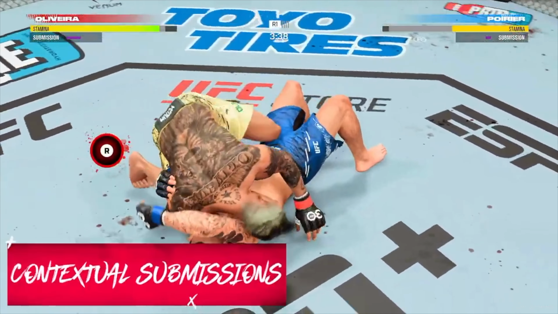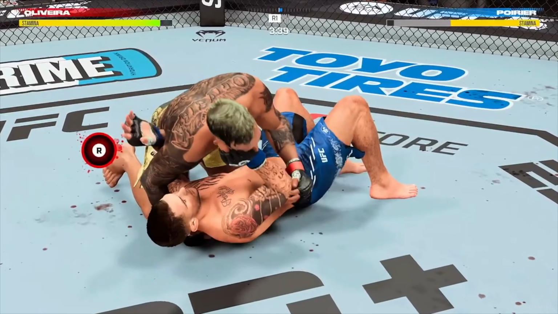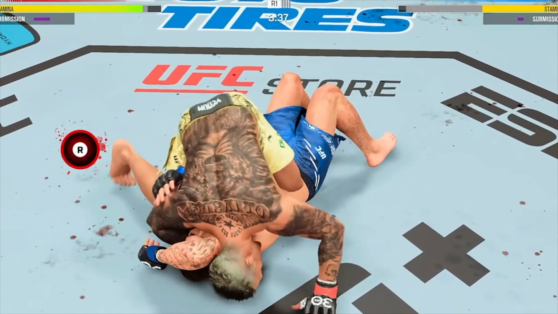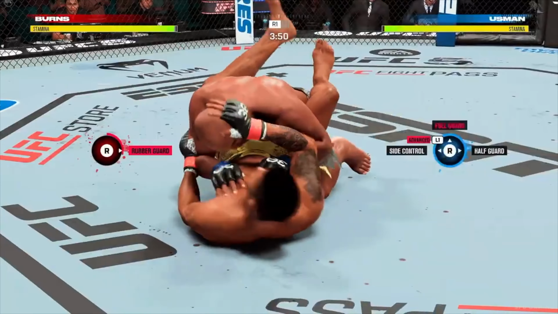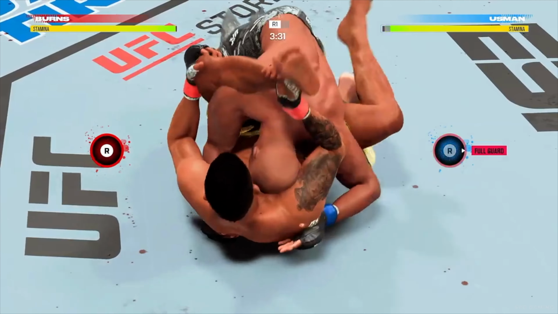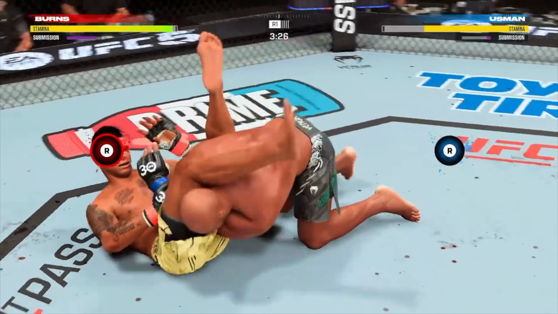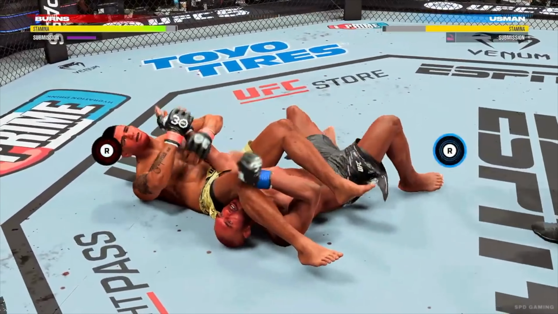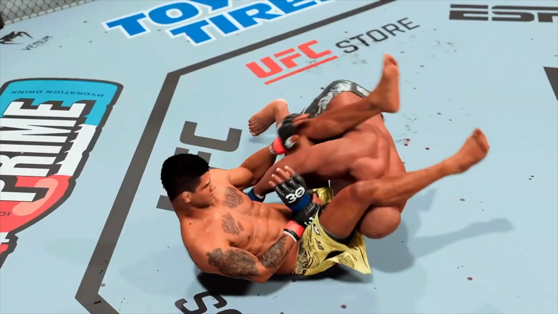Contextual submissions have also been expanded in UFC 5. If you find yourself in side control and you try to escape to half guard by framing and bridging up, be careful because your opponent could very well counter that with an arm triangle. If you find yourself entangled in a rubber guard and you try to recover the full guard, also be careful because you could find yourself fighting off an armbar. UFC 5 introduces a multitude of contextual submissions that, once mastered, imbue the ground game with a heightened sense of authenticity.